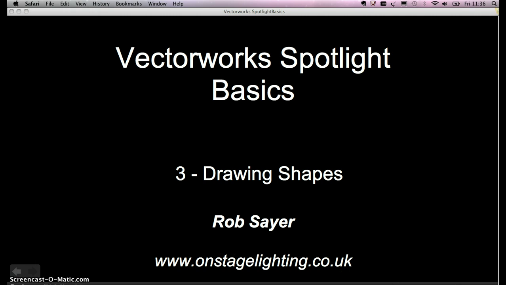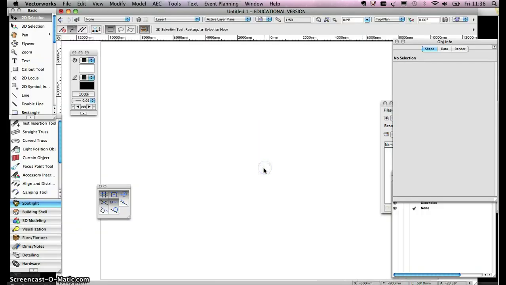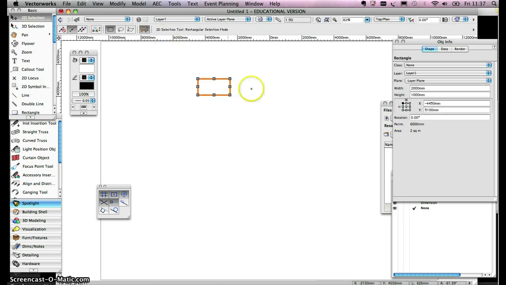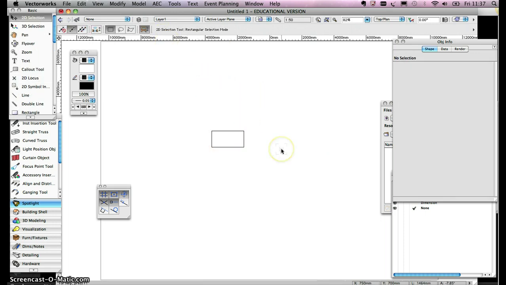I'm just going to fire up my Vectorworks now. I've got to start with a nice blank document. So last time we looked at the rectangle tool. If you remember, we clicked a corner, tabbed to the first X dimension, 2 meters, tabbed to the second one, 1 meter, double enter, and then we are X selects the shape. And so that created a 2 meter by 1 meter piece of staging.